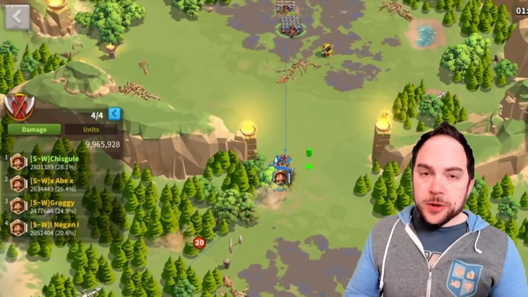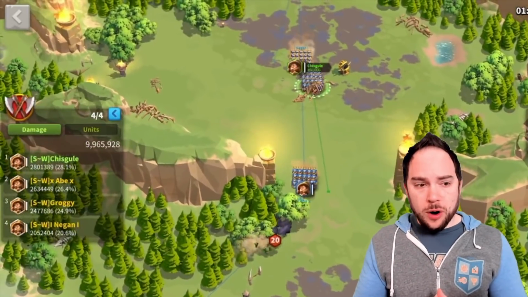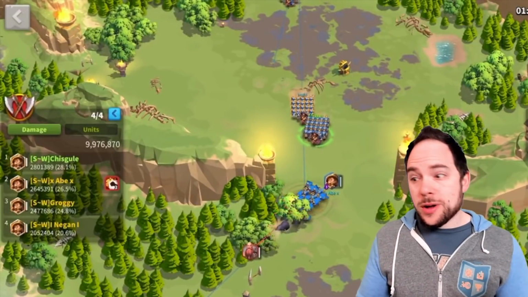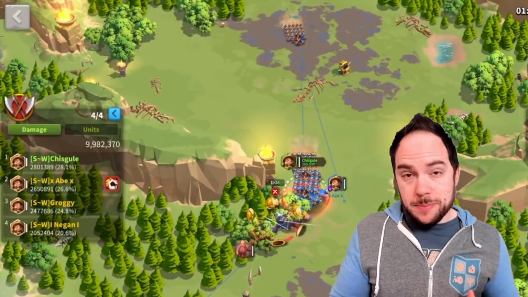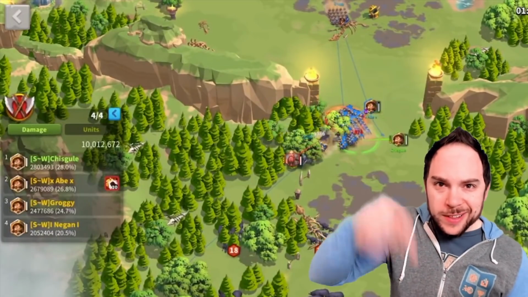I think it will be worth considering having somebody bring a Joan of Arc. Joan of Arc could be really quite effective in this game mode, buffing everybody around you. It could be that commander diversity would be better than going all in on high DPS like we did. Let me know what you do for this down below in the comments.